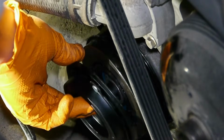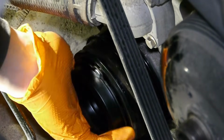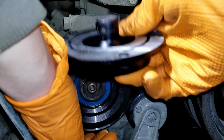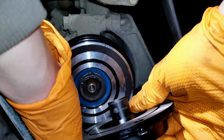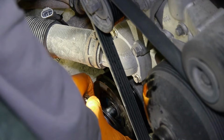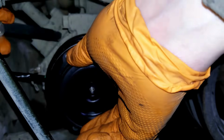If it doesn't go on all the way, don't force it. It might be that one of the shims fell sideways. And yep, so just straighten it and try again. See, now it slides on, no problem.